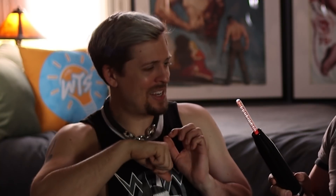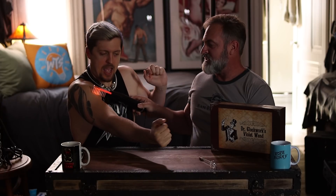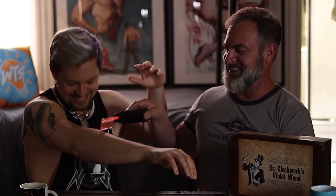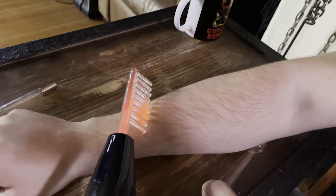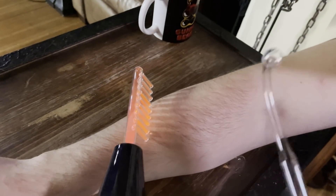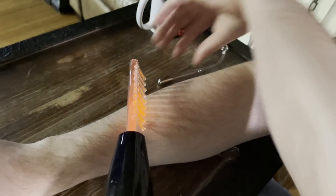Daddy has this wonderful device that almost looks like a comb — it was literally for doing your head. Start low on static — ah! This is really good if you have a sub tied down and you want to make them react. Because it's outside the skin, it is safe. You're not going to injure anything. The violet wand also comes with a bunch of different heads: a little spoon that gives more surface area, and a pinpoint ball that can be a little devilish on the highest setting. It's a really good beginner level electro play.